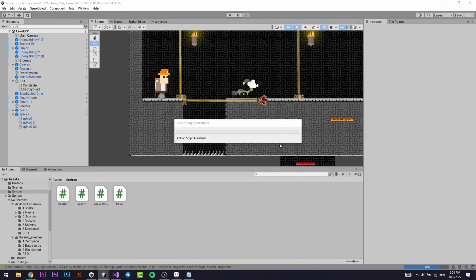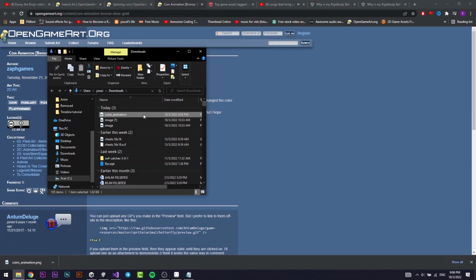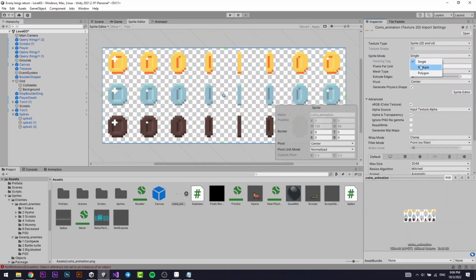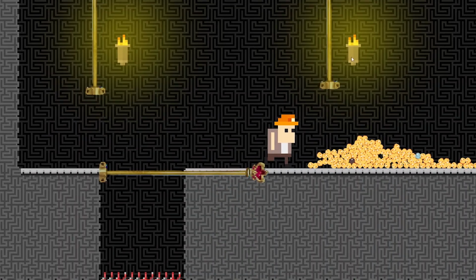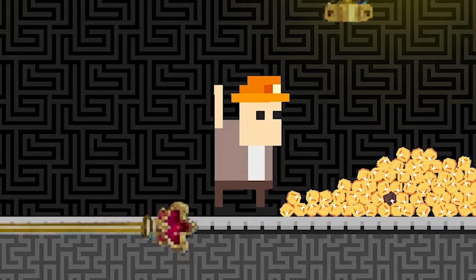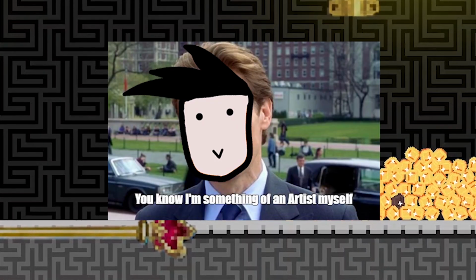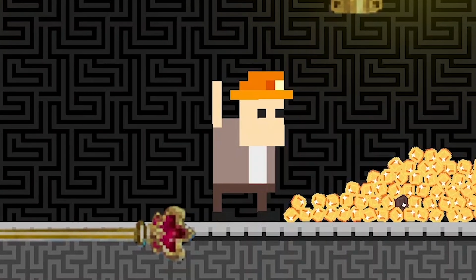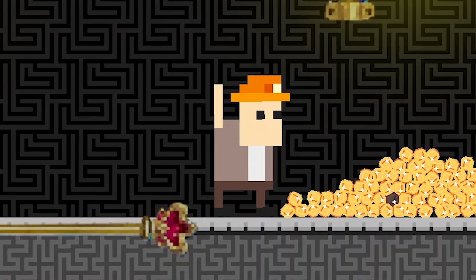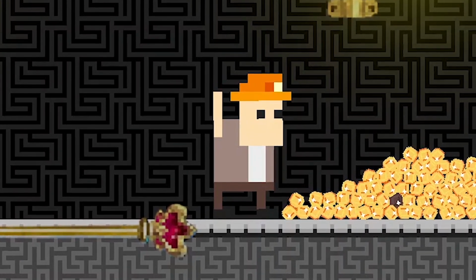Now for the 3rd level, I just used the same mechanics I made. I added these spikes that kill the player and the enemy on collision, and then downloaded these coin sprites from itch and added them as physics objects, and when the player collides with one of them, this animation is played. Not to brag or anything, but I actually made this animation. Yeah, I'm something of an artist myself. And after about 2 seconds of playing this animation, the player gets teleported to the next level.